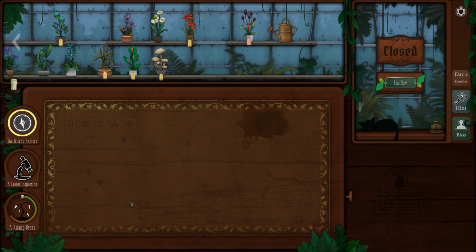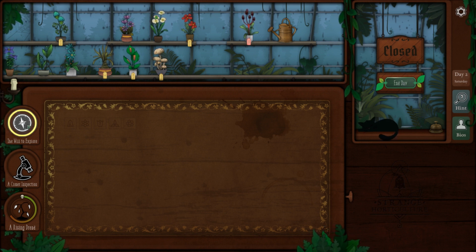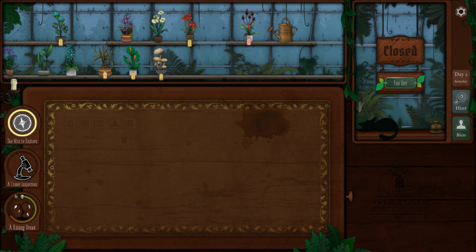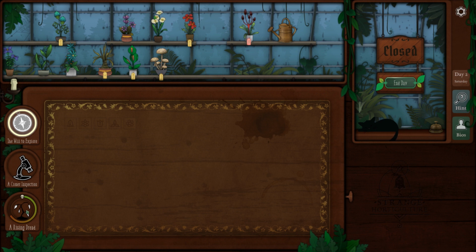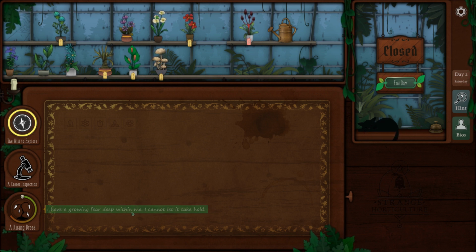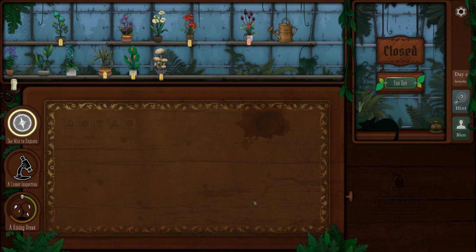And we've also learned now, if we take a wrong action, like if we misstep here, we can't just go out willy-nilly and explore. We do need to have a reason, it seems, to go to a specific area. And if we don't, we run the risk of increasing this bar over here, which is called a rising dread. When we click on it, it simply says, I have a growing fear deep within me. I cannot let it take a hold of me. Okay, so I think we're clear now on the mechanics.